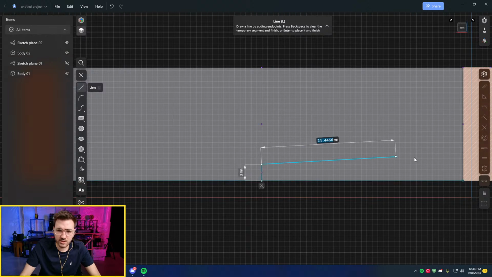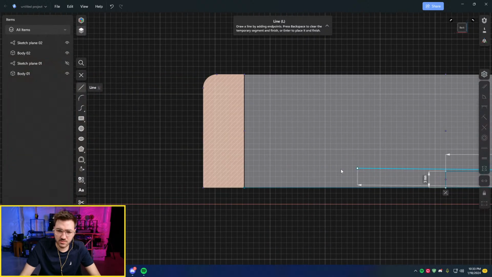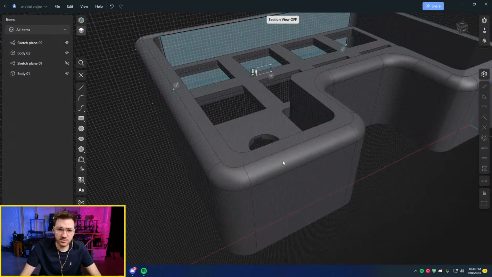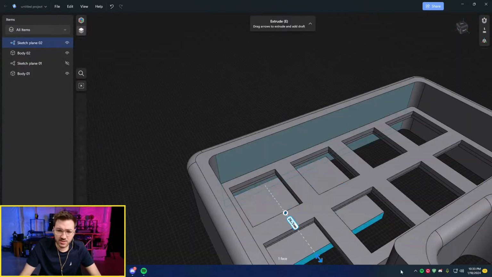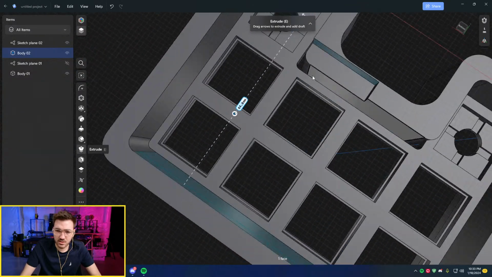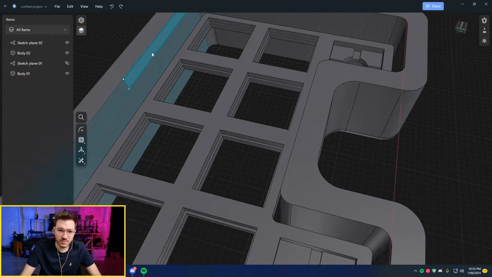Then I can pull across, exit out of section view, then grab this and just pull it across. What is that doing? Cut? Yeah, it's cutting in. So let me just pull it.